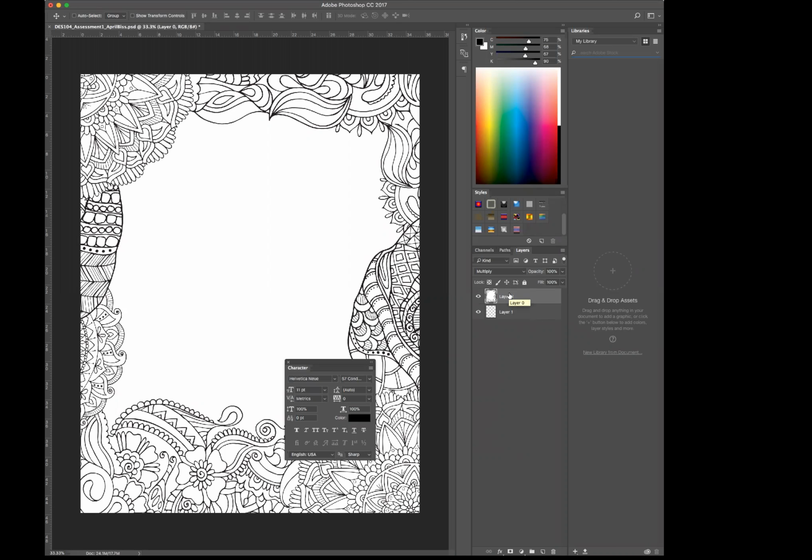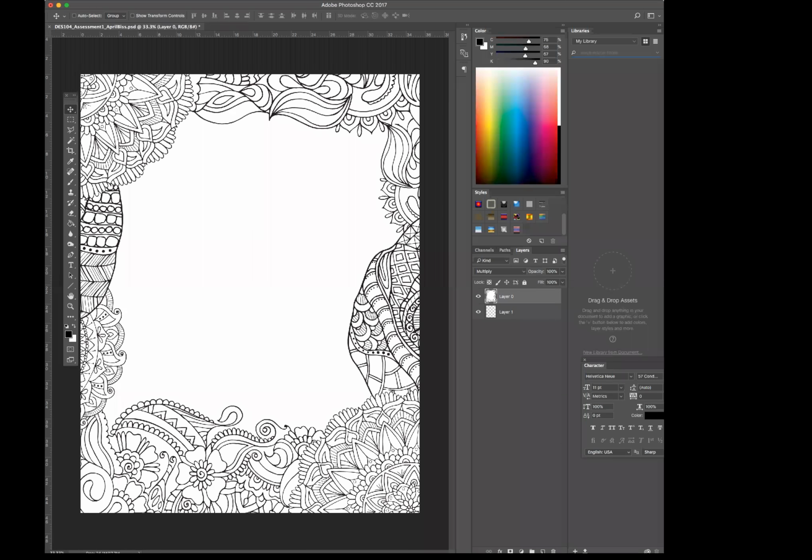So now what we're going to do is we're going to just isolate the areas of the illustration using the selection tools. And the selection tools are the ones that are discussed in there. So the marquee tools, the quick selection tool, lasso tool, and pen tool. All right, so let's take a look at those.